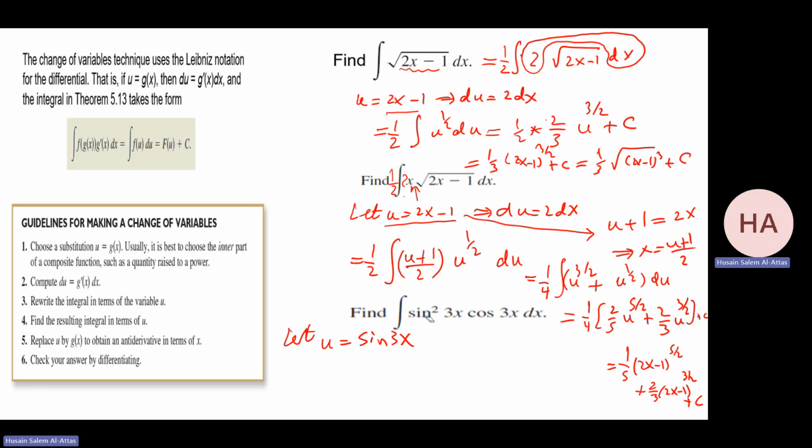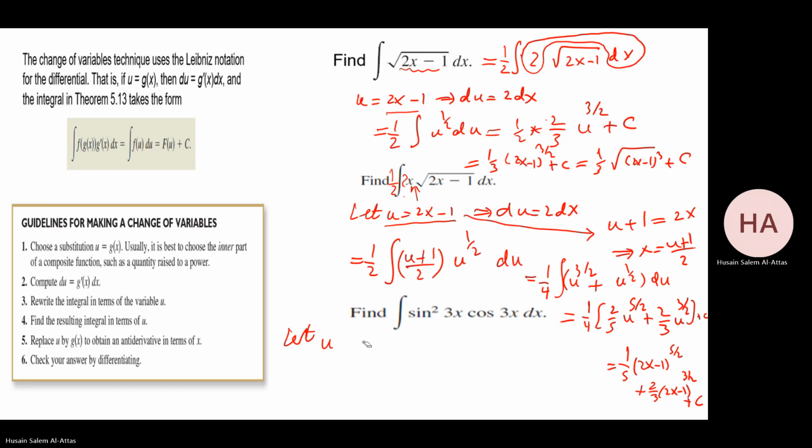If you let u equal cosine 3x, then what you will do with this one? Let me just show you what will happen. Let u equal cosine 3x. du will be what? Minus 3 sine 3x. If I took from this one, I make it sine 3x, sine 3x. Yeah, this will go with du. What about this one? How you change it into u? So you have sine 3x times u du. So you are mixing u with x. So that will make it complicated.